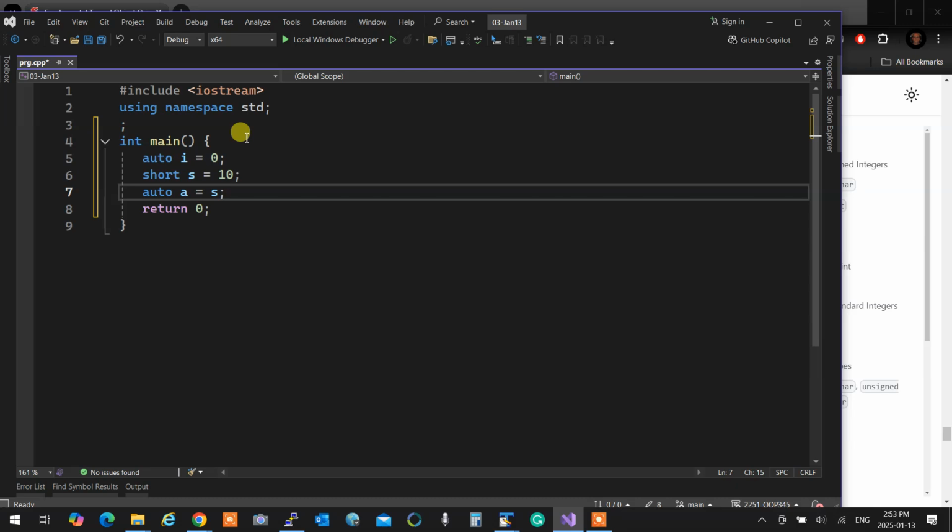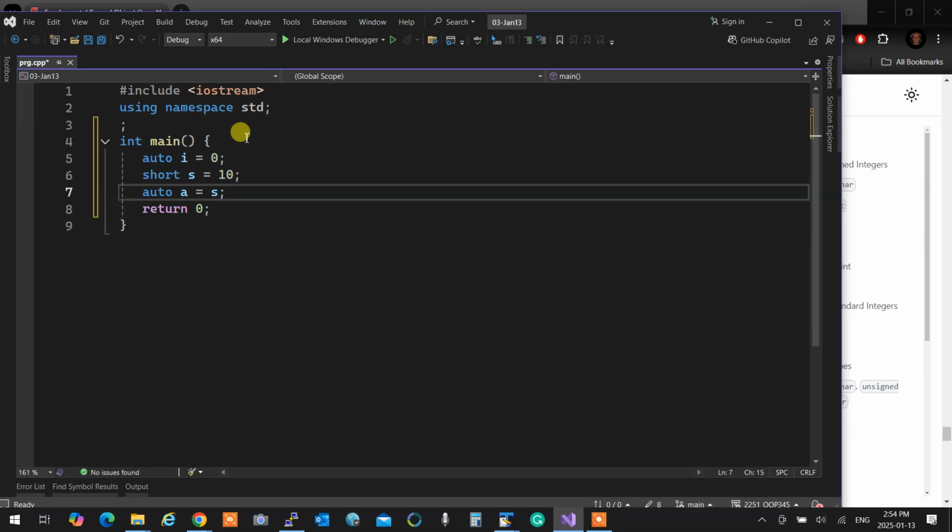Okay? In OOP345, I think they mentioned it, but I said completely forget it and never use it because we have absolutely no use for it. But in 345, as I'm going further into lambda expressions and things like that, you will see that it is actually necessary, because sometimes the type of what you have on the right side is not known. You cannot write it. Or what you have on the right side is a template that you don't know which shape or type it is taking, and you want to create a reference or a variable or a copy out of it.